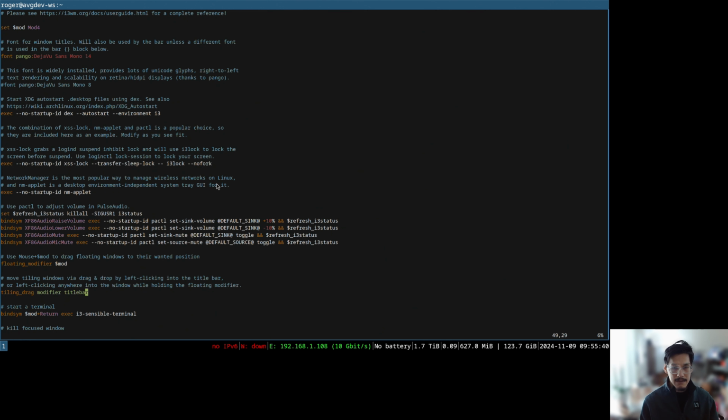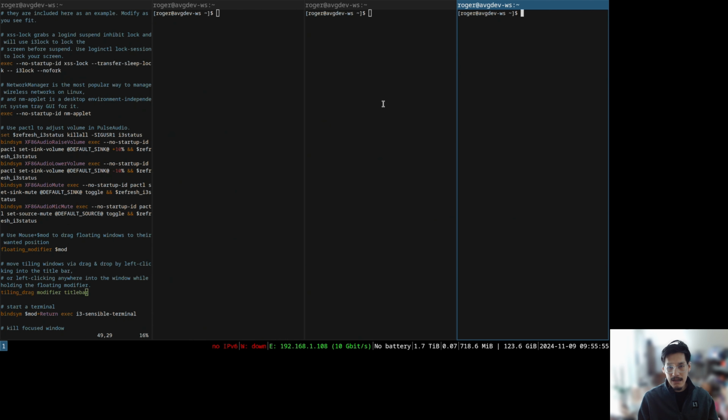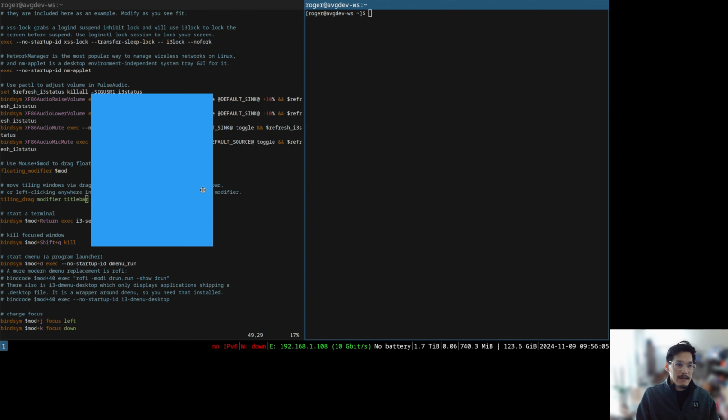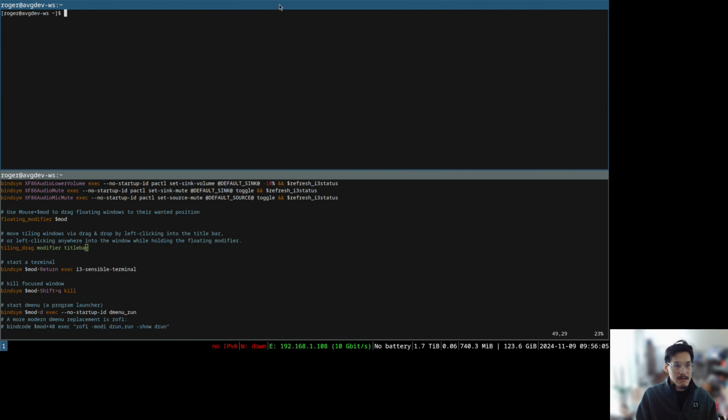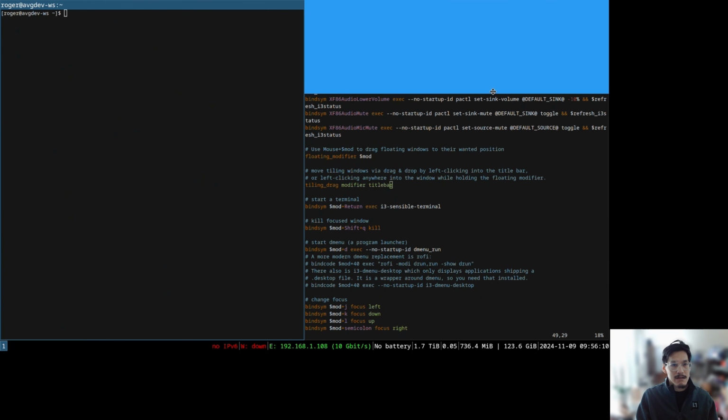So here's an example. I'm going to open another console here, and we do that with the mod enter. So super enter will bring your default console like this. And if you want to quit windows, it's just super shift Q. Anyway, so tiling modifier means that we can just actually take a tile and get the title bar and then just kind of move it around like we would on a Mac or a Windows computer, like so.